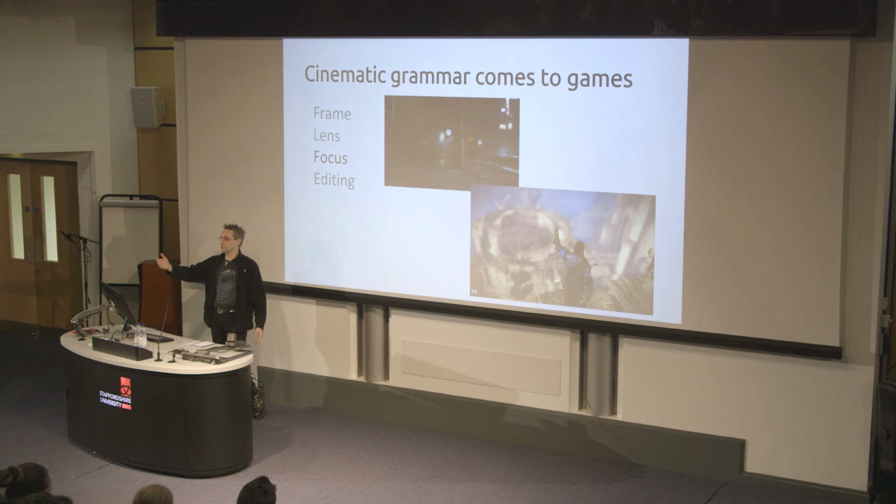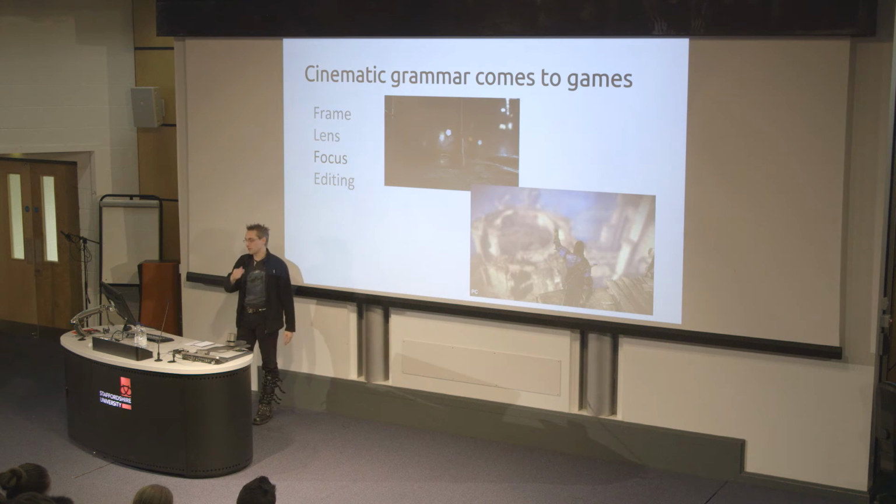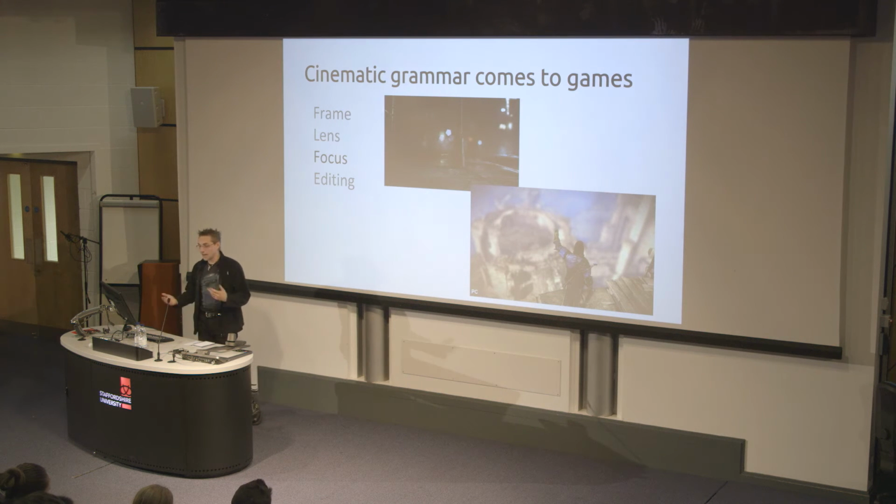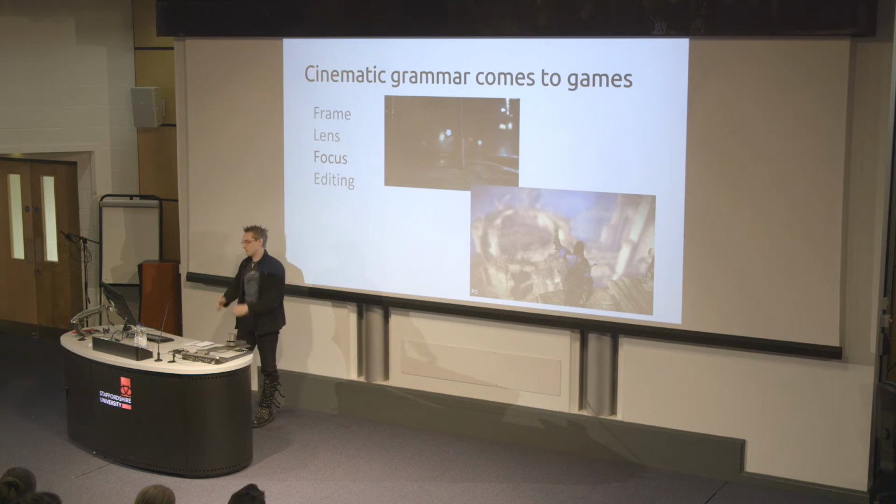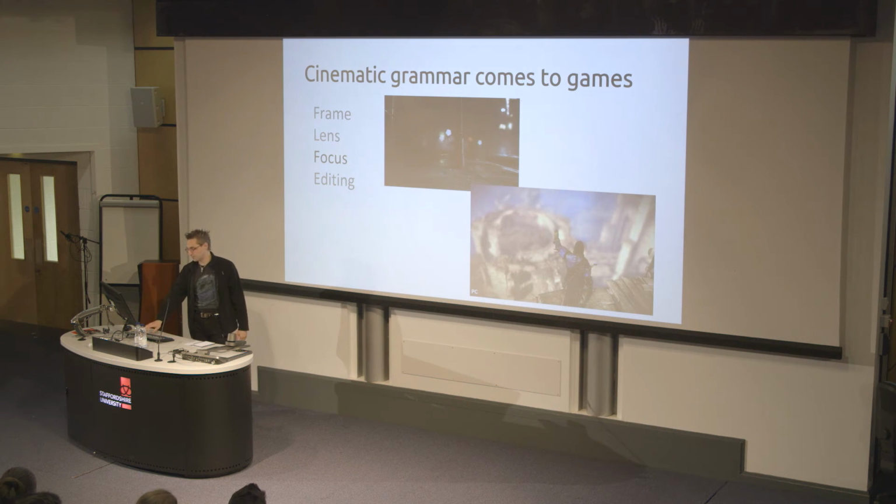But it's used to great effect in cinema to draw people's attention to things. You've seen focus pulls from something going on in the background to something in the foreground. It's a great way of drawing the audience's attention from one thing to another in frame, and that can be used in games as well to focus the player's attention on one particular thing. We sometimes do focus pulls that don't look as good as they do in cinema, but it's a good effort. It can work quite well in combat situations if you get into a button bash with an enemy and it pulls the focus tightly onto just the two of you fighting, and everything else becomes, you don't care about that. You only care about this bit that I'm drawing your attention to.